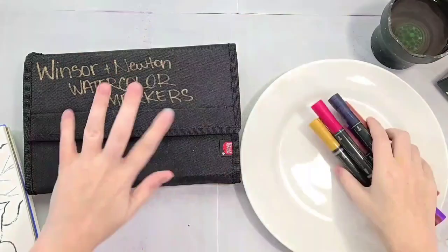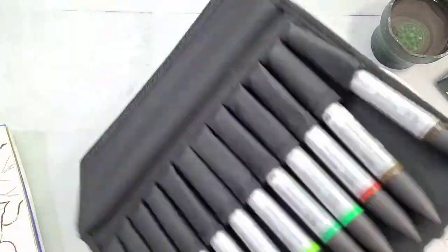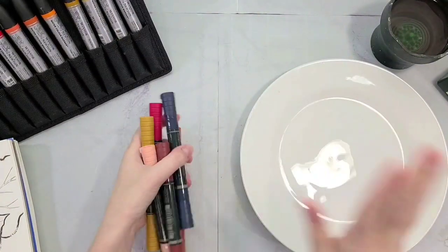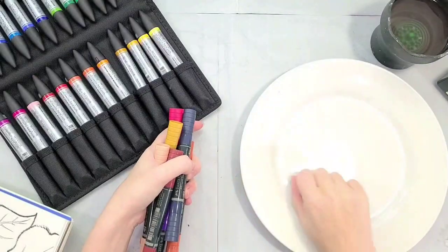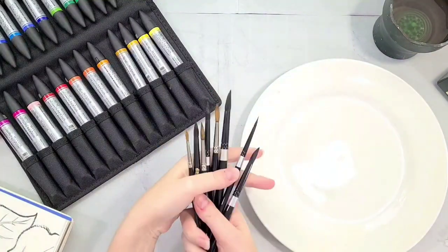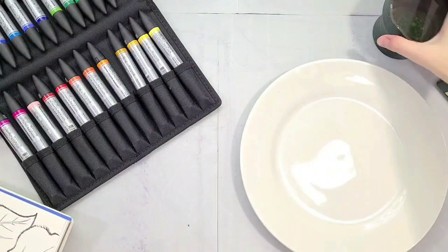A ceramic plate. You can get this from just plain old Dollar Tree. It doesn't have to be a fancy ceramic plate. We're going to use this for our color mixing, and I'll demonstrate that in a moment. You're also going to need various watercolor brushes. Synthetic is fine, as well as a paper towel.